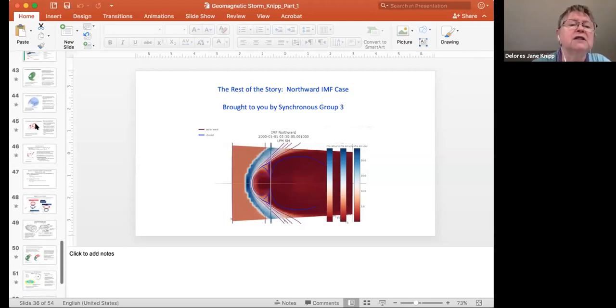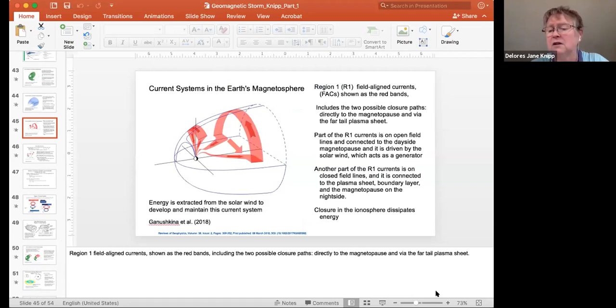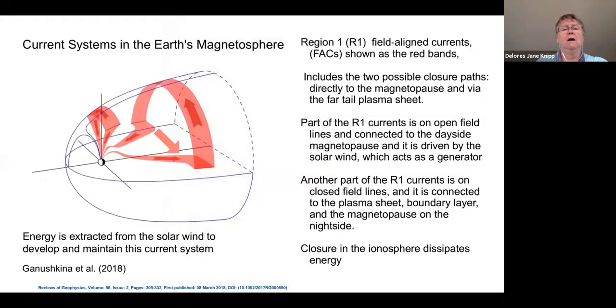So, finally, the reason to talk about the field-aligned currents. Here they are coming up. Various current systems in the magnetosphere contribute to disturbances at subauroral latitudes, which is where the magnetometers are that are used for the Kp index. So when these field-aligned currents, which of course have to close on various surfaces, are greatly enhanced, then as the aurora travels equatorward, you're also going to see the magnetic disturbances that go with that equatorward motion of the aurora.